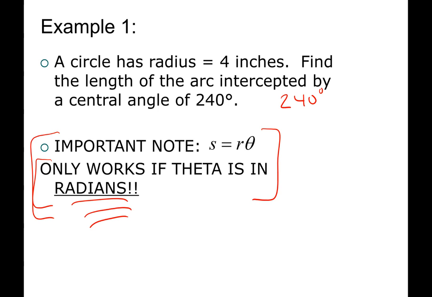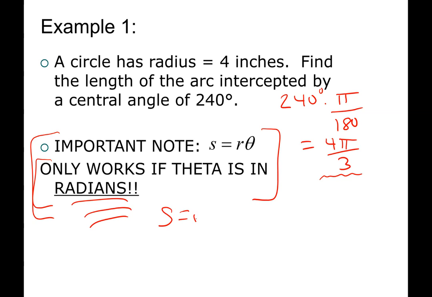A shortcut, other than just memorizing it: is 240 divisible by 60? It is. How many times? 4. Well, 60 is pi over 3. 4 times 60 is 240, so that would be 4 pi over 3. If you still can't remember, you could multiply by pi over 180 and then reduce. Either way, you're going to get a value of 4 pi over 3. And yes, you're going to have your unit circle in front of you, but imagine you were in a circumstance where you wouldn't have those conversions. You would have to somehow be able to find 4 pi over 3.